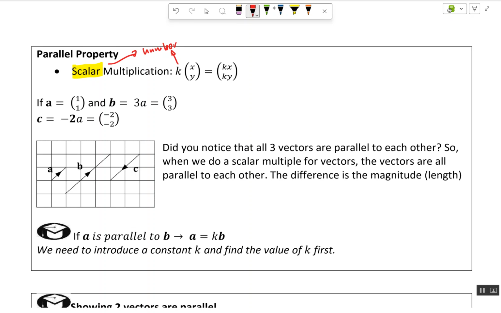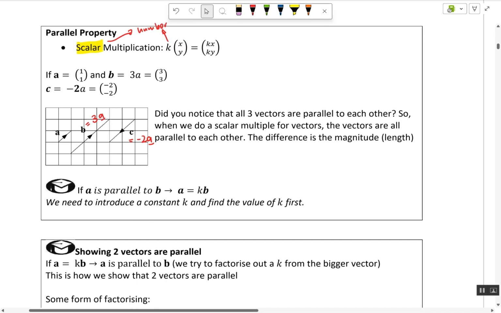So you see in this case, if A is this, what can I say about B? B is 3 times A, right? Because they are in the same direction and the length is multiplied by 3. What if the direction is opposite? Then C is called negative 2 of A. Easy, okay? Because it's in the opposite direction and the length is 2 times.